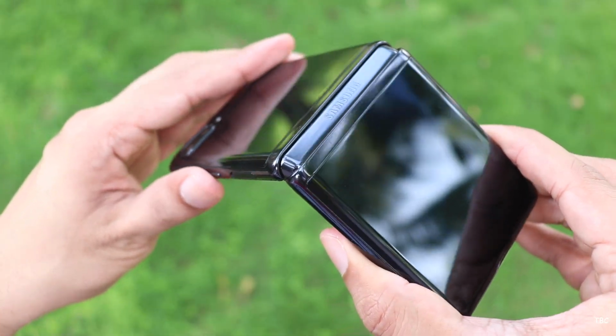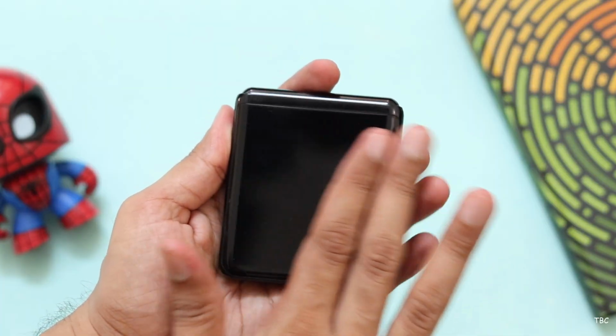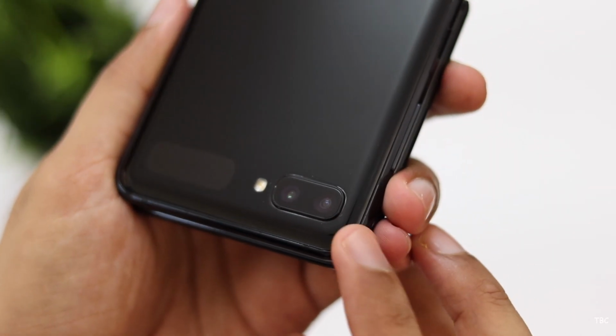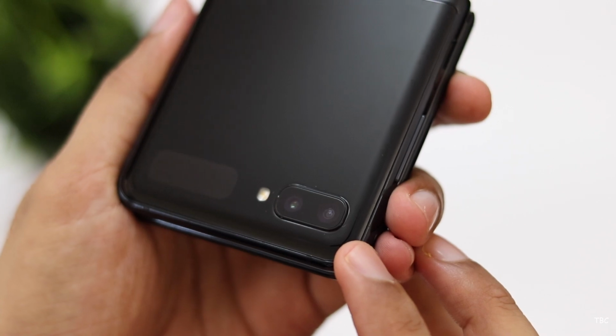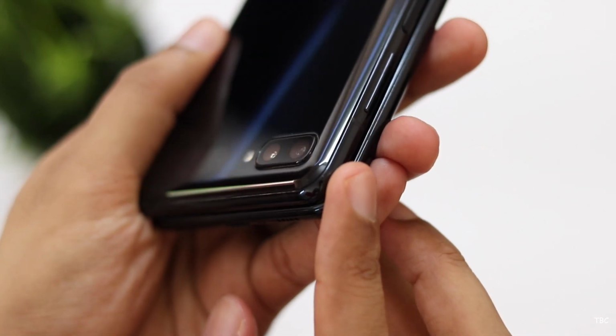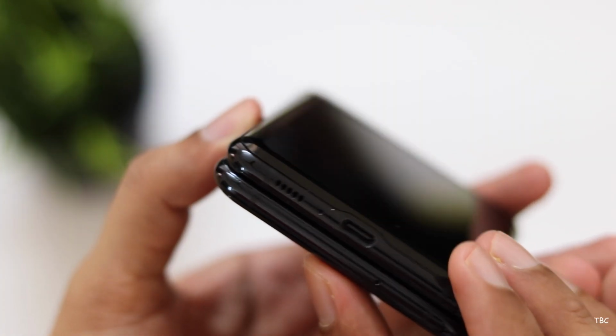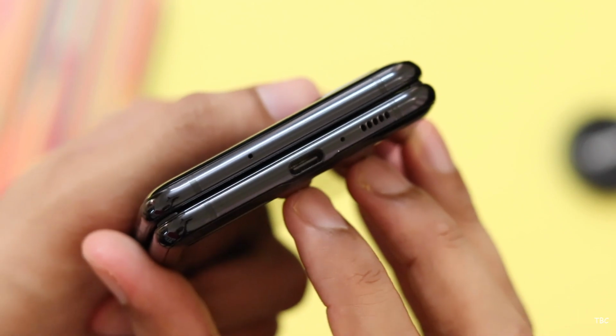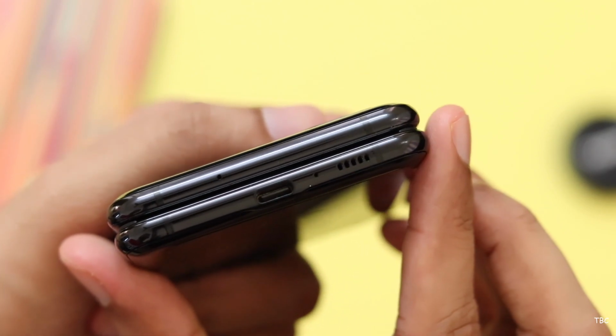Now, as you can see, the back portion is glass, and even though it's slippery and also a fingerprint magnet, it has held up fine. The main camera is in the front portion when the phone is in the closed form, and the camera lens is also holding fine, and that's expected because these dual cameras don't come in contact with table surfaces. And the only port available is also working great, and it's USB-C, but this phone doesn't have a headphone jack, so if you're into that, then this might seem like a disappointment.